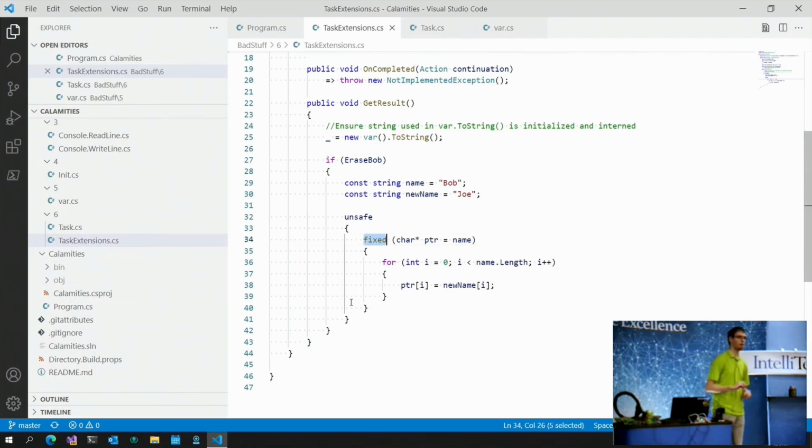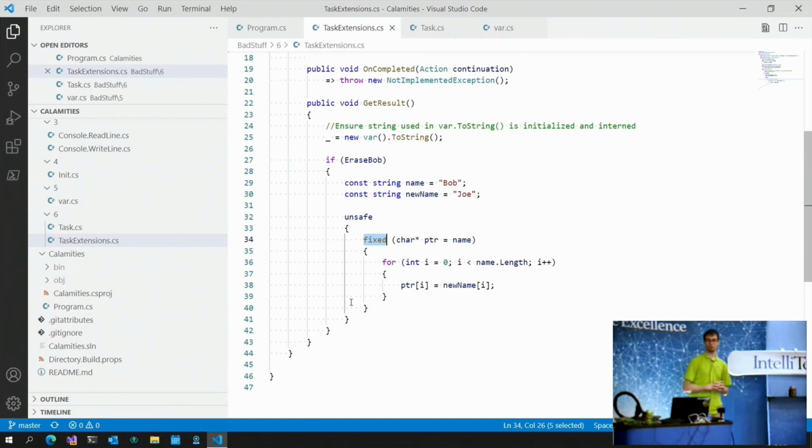Whenever you're inside of an unsafe block, this tells the garbage collector, give me a pointer. By the way, I'm using this pointer. Don't move it. Fix this guy in place, nail its feet to the floor. That way, as I'm manipulating this, the garbage collector doesn't come through, run, and do something horrible like pick the string up and put it somewhere else. So that's just one of the kind of things you have to keep track of inside of C# when doing unsafe blocks, because things can bite you all over the place.